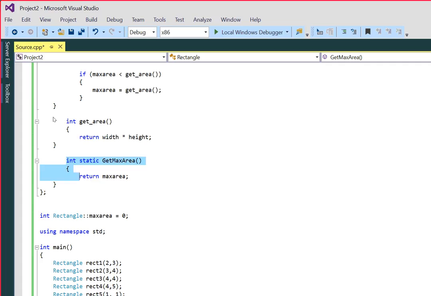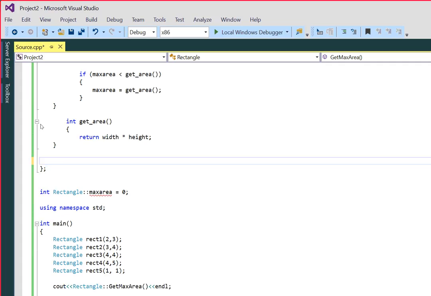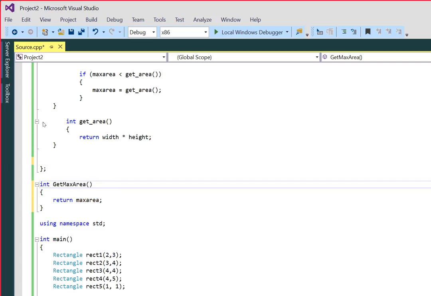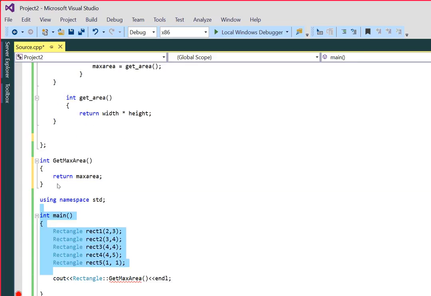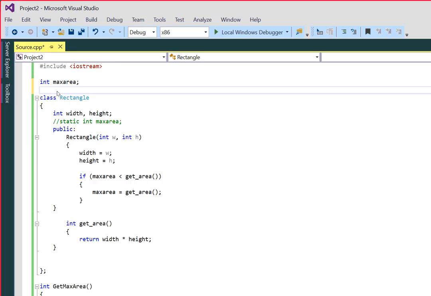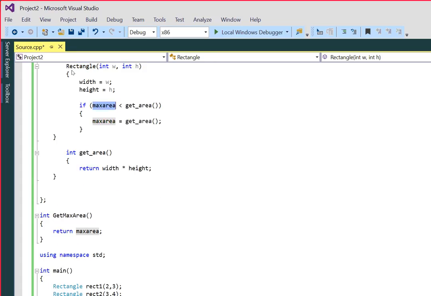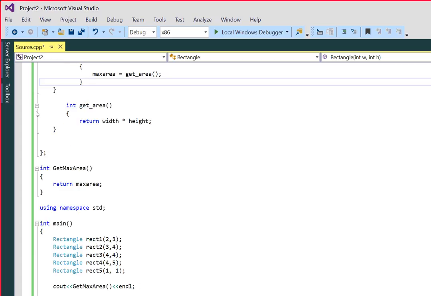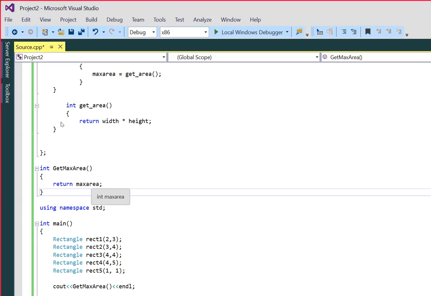And then I could have put this outside the function, outside the class. And I could have done this. It would have still given you the same thing. Right? If I do this, it would still do the same thing, because here max area is a global variable, and then you can use global variable inside any function. There is only one variable. So every time you call the constructor, you check the global variable value and then set the value to the maximum area. And then there is a global function, which will just return you the max area. So this will again do the same thing.